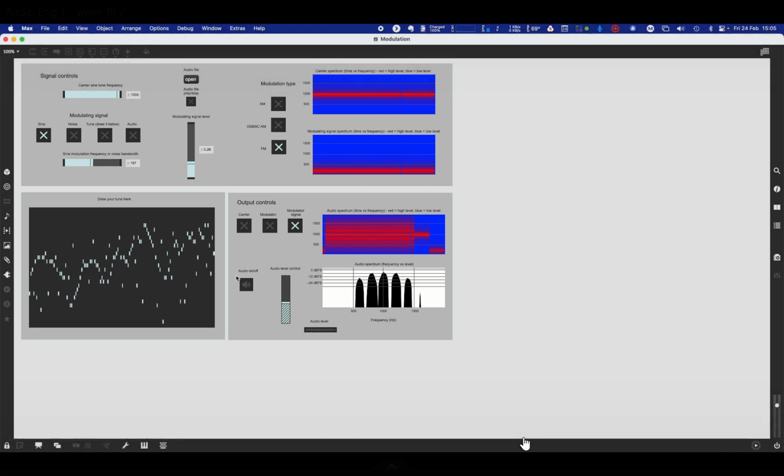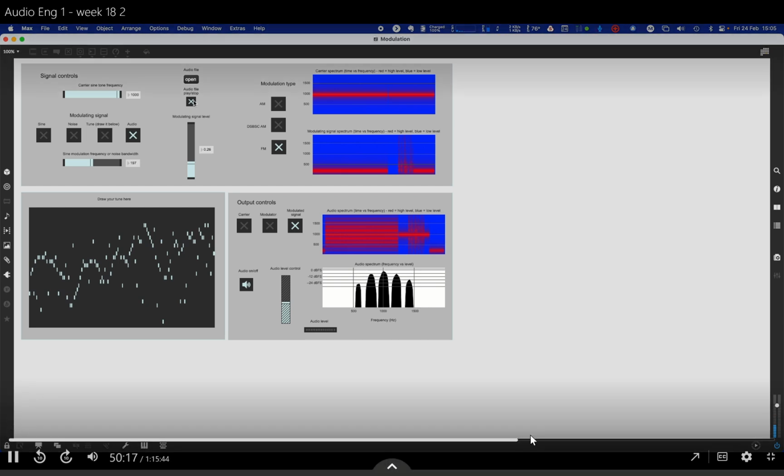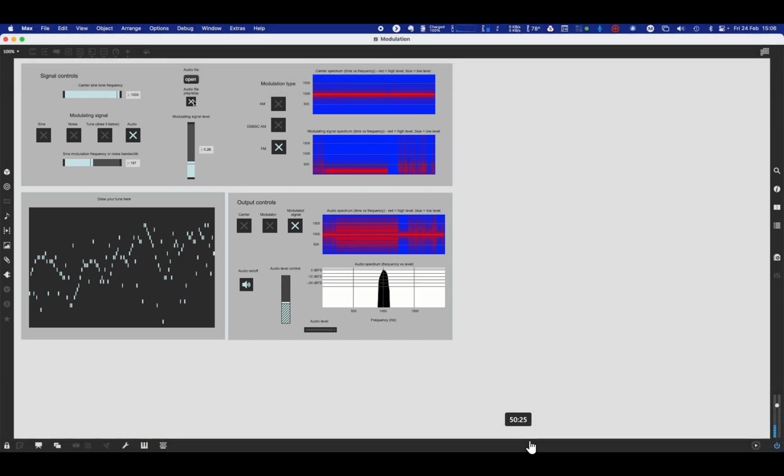I'm not quite going to demonstrate that, but if we turn it to an audio signal, turn that on. You can see, based on the spectrum of that signal we're listening to, those sidebands are moving in and out, depending on what the primary spectral components are of that signal. But again, it's symmetrical around that centre frequency.